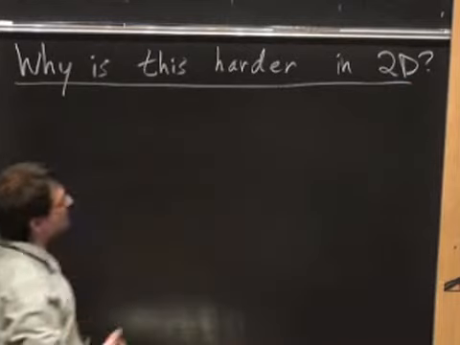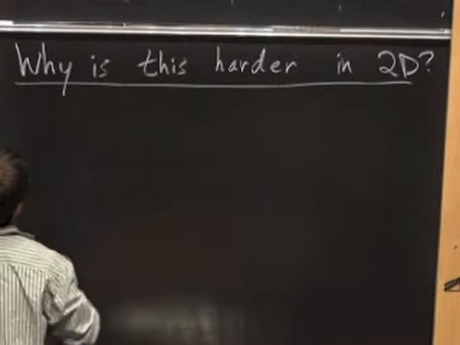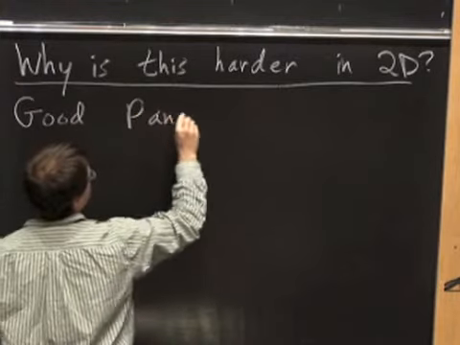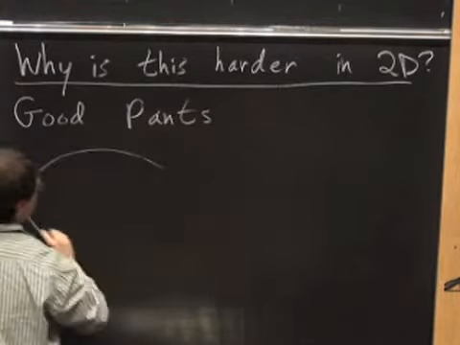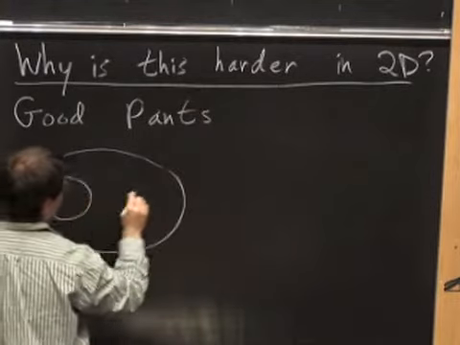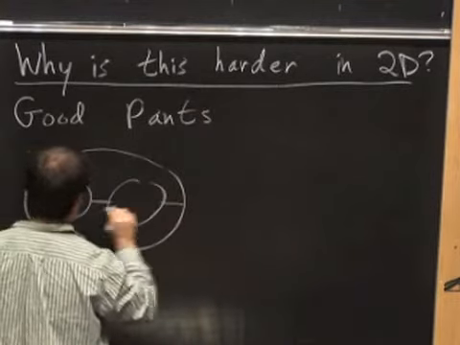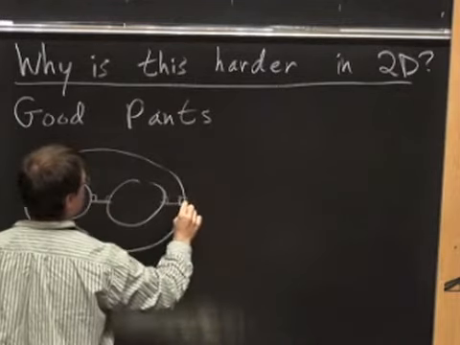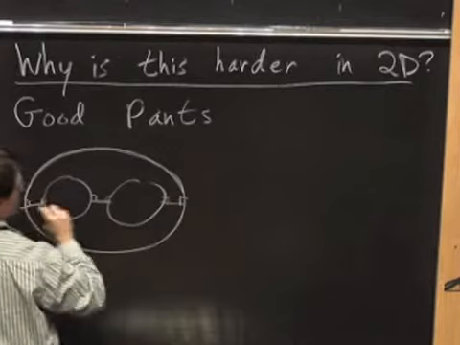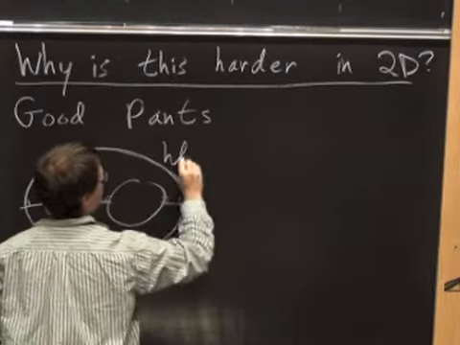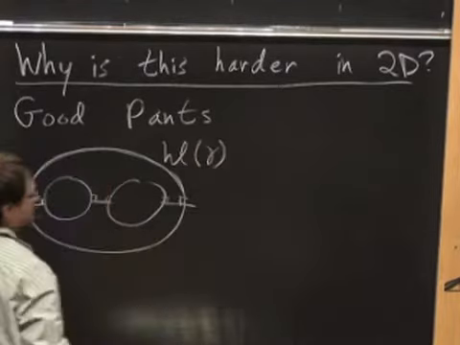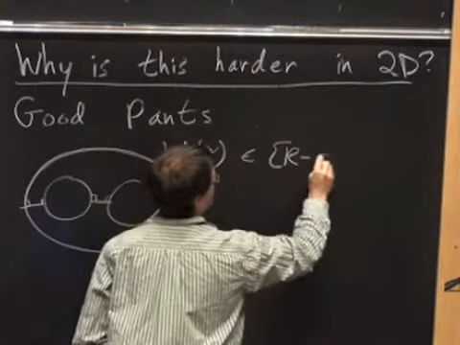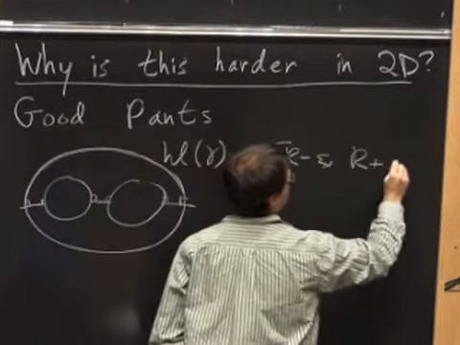so what are we actually doing? Right, the first thing is we have this notion of good pants. So here's a pair of pants. And my definition will be slightly different from Vlad's. We cut it into two parts. And then we measure this half length. So we have the half length of gamma. And to be a good pair of pants, it should be in this interval.